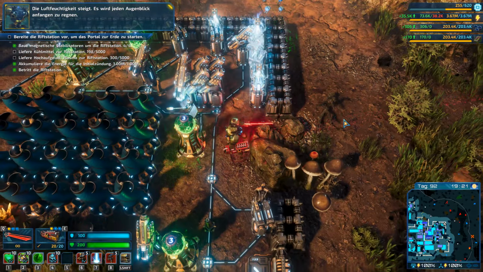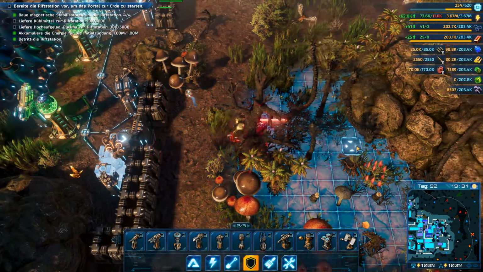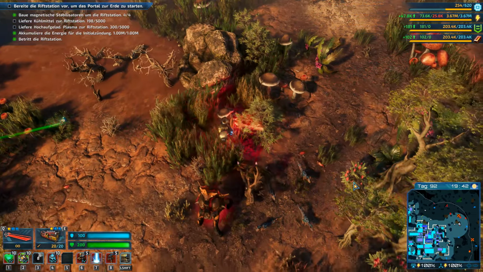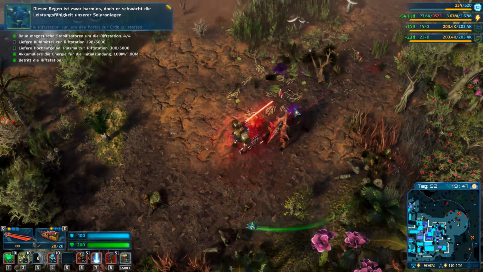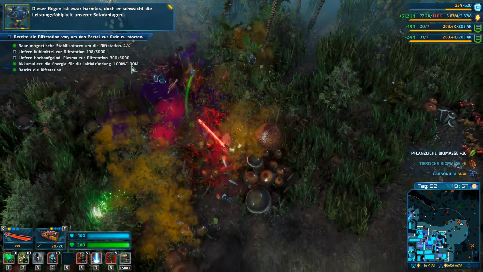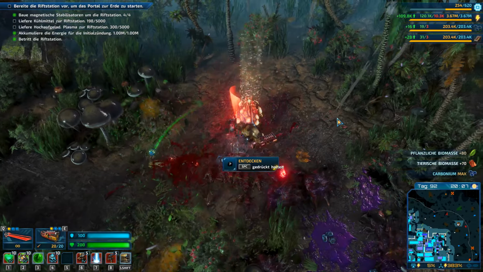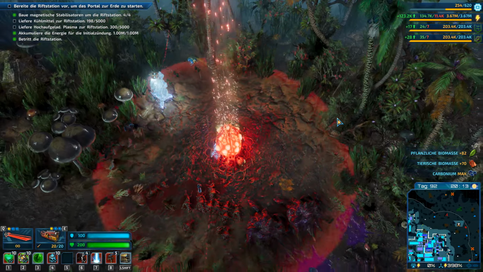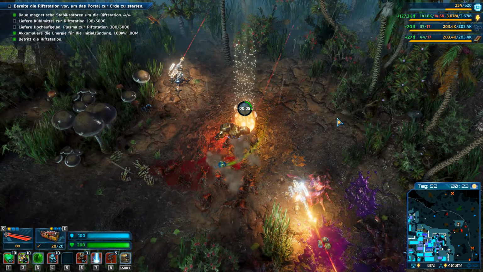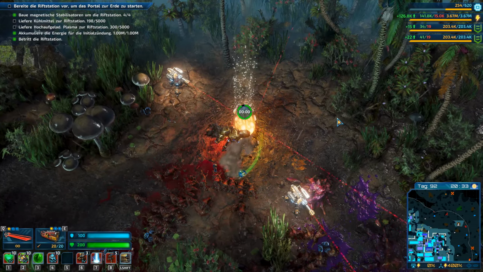Air humidity is rising. It's going to rain in a moment. Ja, super. This rain is harmless to our base, but it decreases solar panel efficiency until it stops. That's not easy.